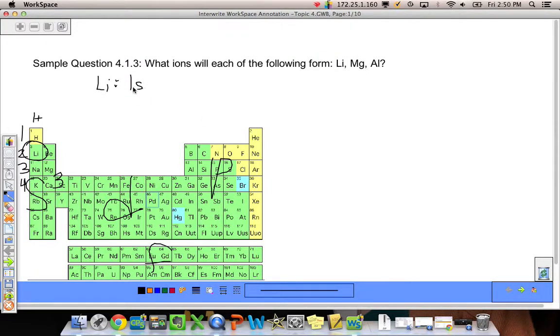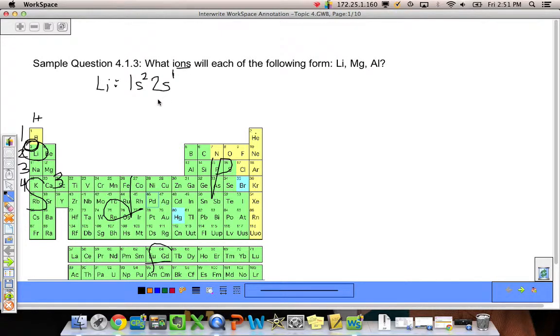So lithium, 1s, and then I count 2 boxes. That means I have 2 electrons. And then I go down to my second energy level, and it's the S group again, because I'm in that area. And to get to lithium, I just need 1. So this is telling me I have 2 electrons in the first energy level, 1 electron in the second energy level. I have 3 electrons total, 2 plus 1, which is nice because I have 3 electrons total in a lithium atom. But it's going to form an ion.